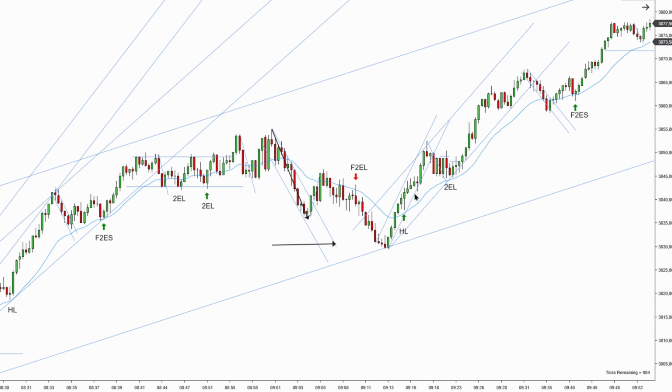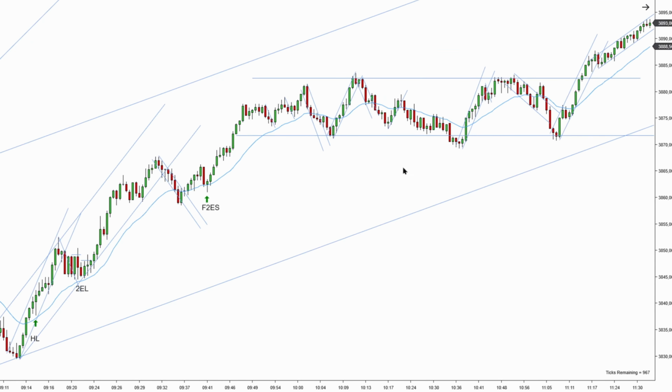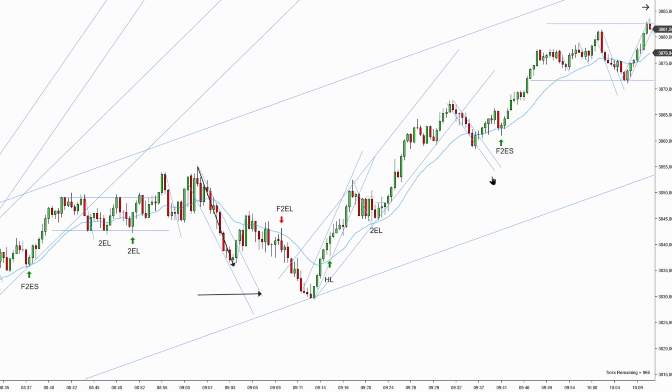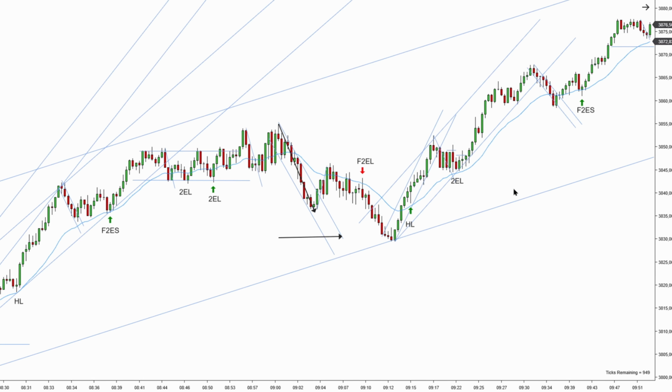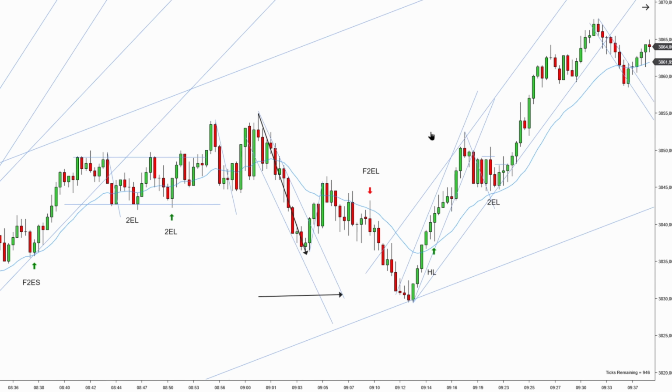You don't get a good failed second entry short, but you're still counting for a two-legged pullback. And it's basically the theme, how you're following the price action. You're just counting for a two-legged pullback or a failed second entry short. So this is the highest high. We're going to reset the count and we have a first entry long, pullback, second entry long. And this looks nice, like a visual first leg down, second leg down, which is indicating the end of a correction.